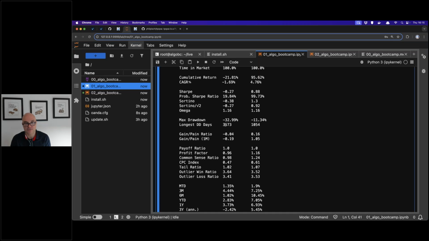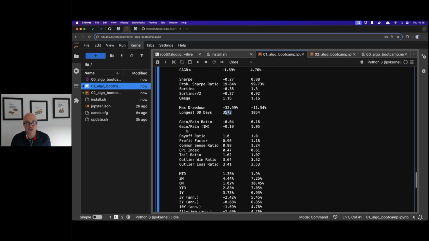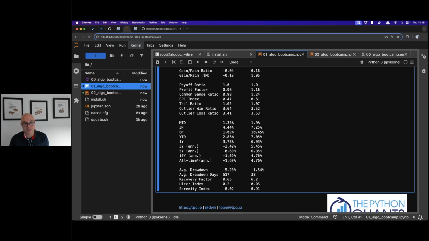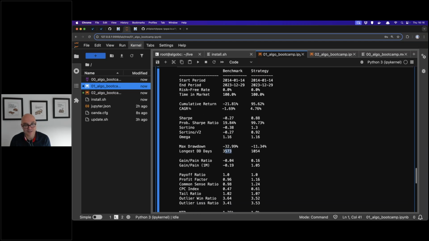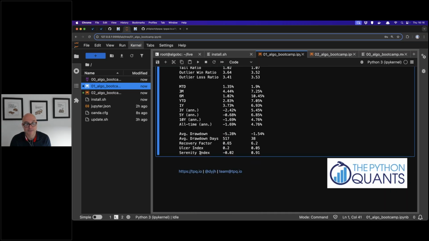I don't know where the 3,500 is coming from here. Gain pain ratio, gain pain 1 month, payoff. And you see, without programming a lot of things, we get here a ton of useful stuff, right? So I think here, the drawdown longest, again, I don't know how this is going to benchmark. We don't have 3,500 days there. This is probably a miscalculation because it's basically permanently in a drawdown, right? It starts and loses. So there might be something going wrong with the calculation for this special case, right?